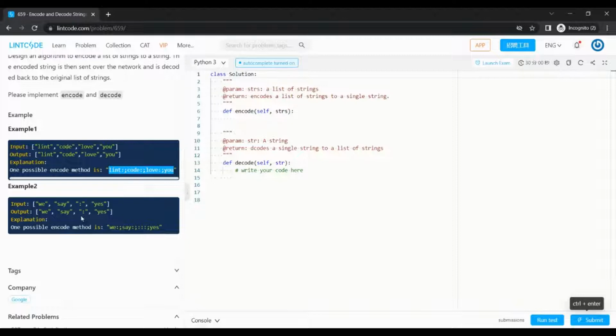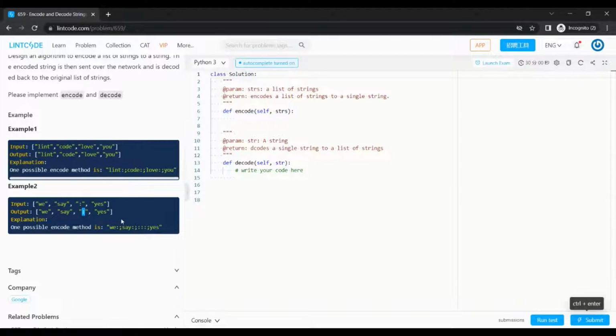Next, we also have an example which is a bit interesting. What if they use the character that we use for differentiating between two different strings? In that case, you might have heard about a concept called escape characters, right? So essentially, escape characters are characters which indicate that the upcoming character is actually reserved. So we have to treat it such that it is not reserved, right? Because this character has a special meaning to us.